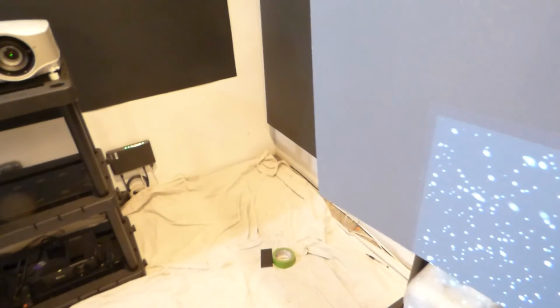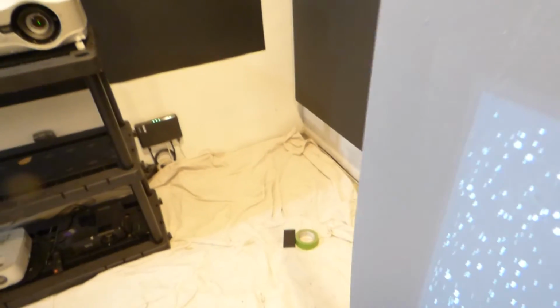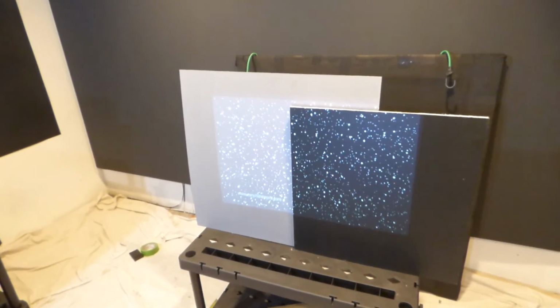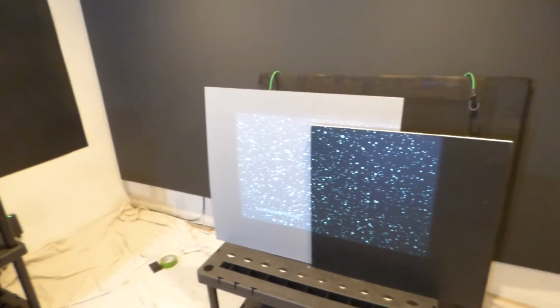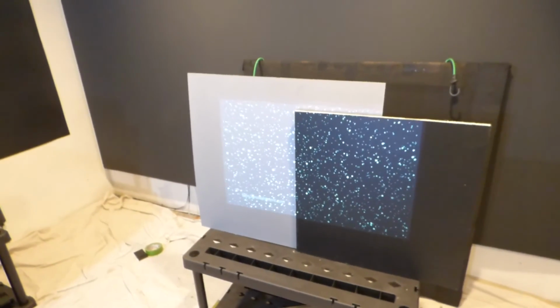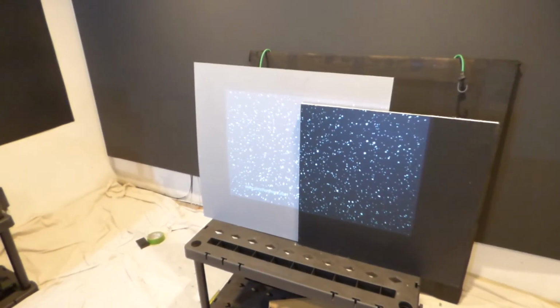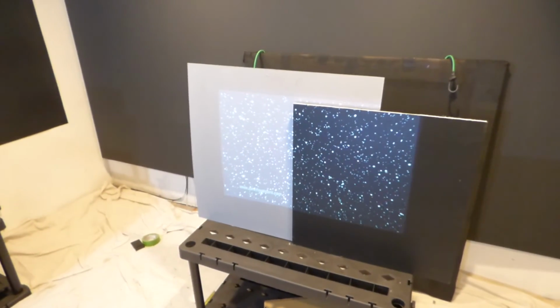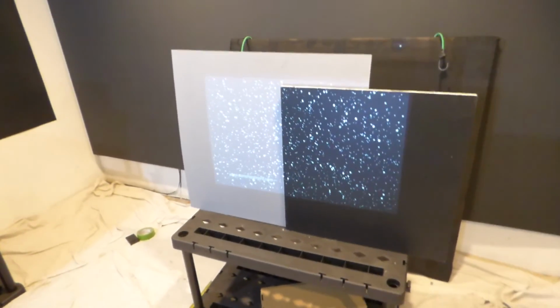So if you're going to go down that road and spend 80 to 100 bucks for a cheap screen paint, then you might as well just make it yourself. Because that's pretty much what you're going to get when you turn those lights on. And that's the reason why every time you go to watch a movie, a TV show or any sports, or have any friends come over, your environment has to be pitch black, because that's the only way you're going to get a decent image.